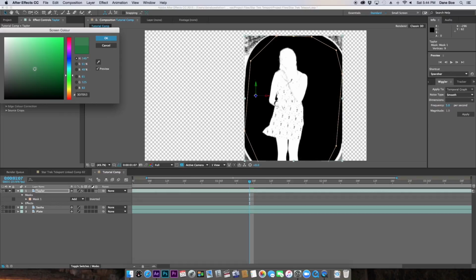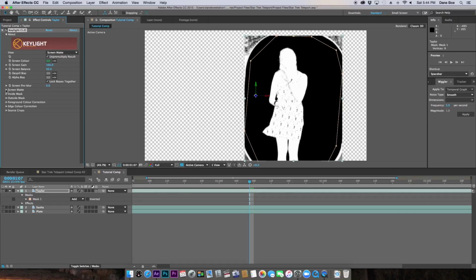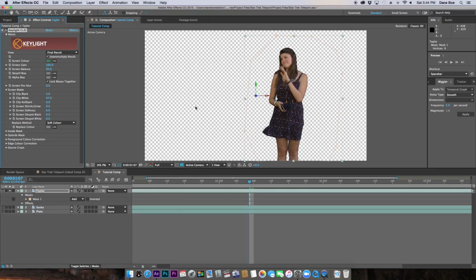Kind of adjust the color there. That looks good. Then go into the screen matte settings, clip white, bring that down, try and bring her dress back. And then I clip the black up just a bit. Here's our final result. We have this black outline I'm not a fan of. Let's get rid of that. Let's shrink it 1 pixel. Let's do 2 pixels. And then soften it 1 pixel. There we go. That gets rid of the outline.